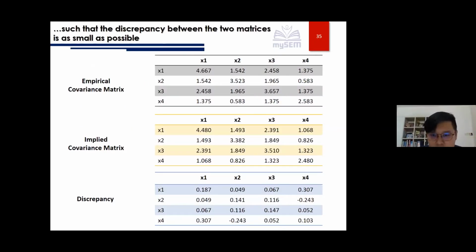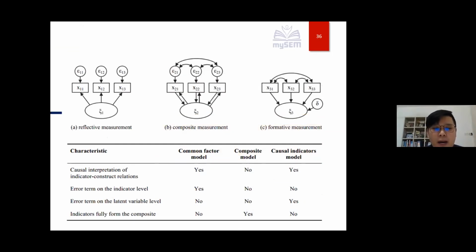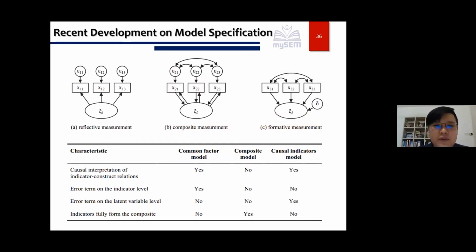It's like what I mentioned, we have empirical from the data, and then we have implied from the theory, and then we run the analysis. We want to see the discrepancy, how close the discrepancy is. The smaller the discrepancy, it shows that your model fits and you can confirm your study. But to be more detailed, besides the algorithm and the purpose of factor-based, I was mentioning just now about reflective. When I talk about reflective, there are two ways of seeing things. One, reflective can be seen in the common factor model. The other way of seeing reflective is the composite model.